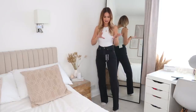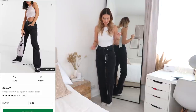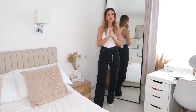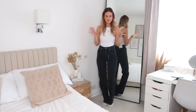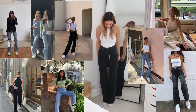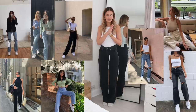These are the Stradivarius 90s dad jeans in the faded black. Again I really like these. I'm not sure exactly how I would style them — I need to look up pictures on Pinterest, which is my go-to for styling ideas. Maybe I'll insert some pictures on screen so you guys can get some ideas too, because wearing them here they don't look the best but maybe once styled up I could look cool and trendy.